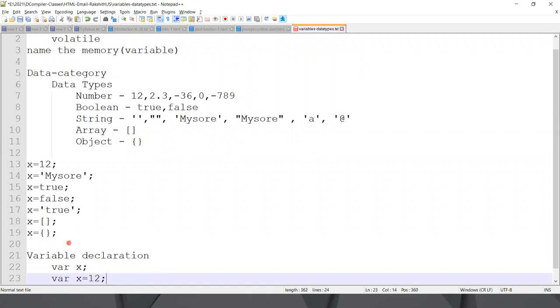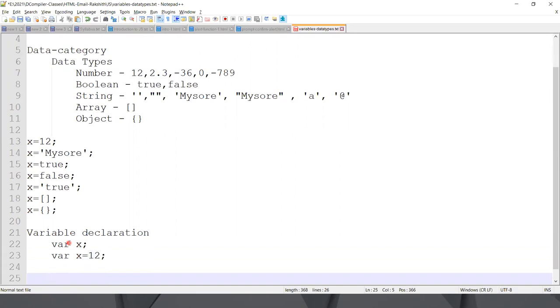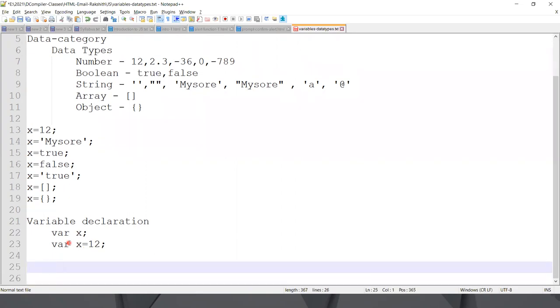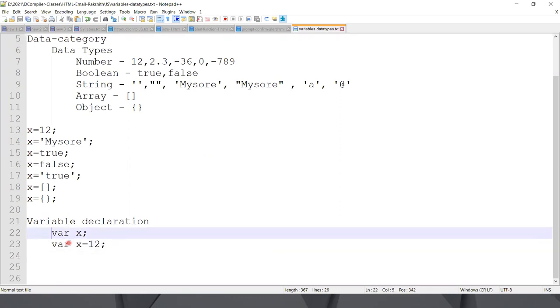Can we change the data stored in x? Yes, you can change it. As the name says, it's a variable, so you can change it. When you change it, based on what you store, x's data type is decided. Can we use a variable without declaration? Yes, directly specify the variable name and mention the value. In any scripting language, variable declaration is optional. If you want to declare it, you have to use the keyword var, and in JavaScript, the keyword is in lowercase.